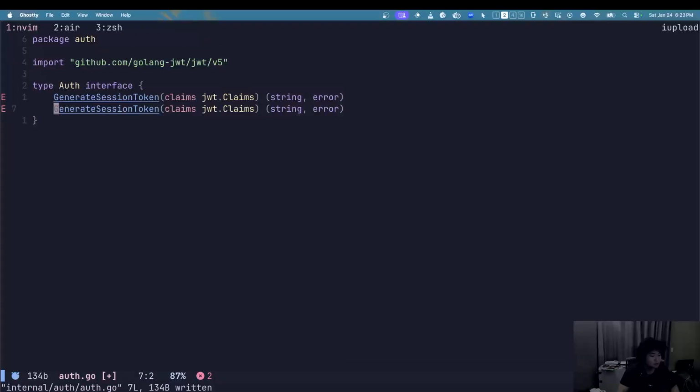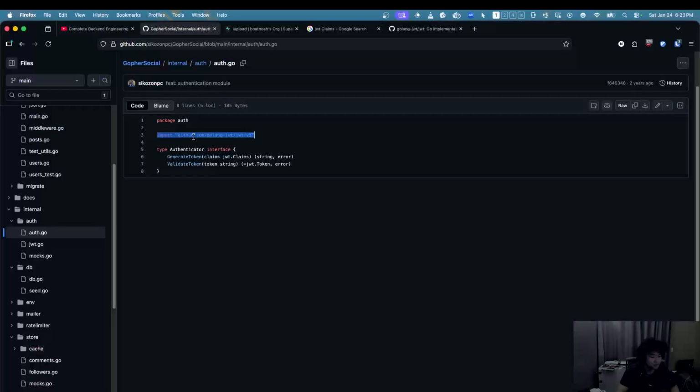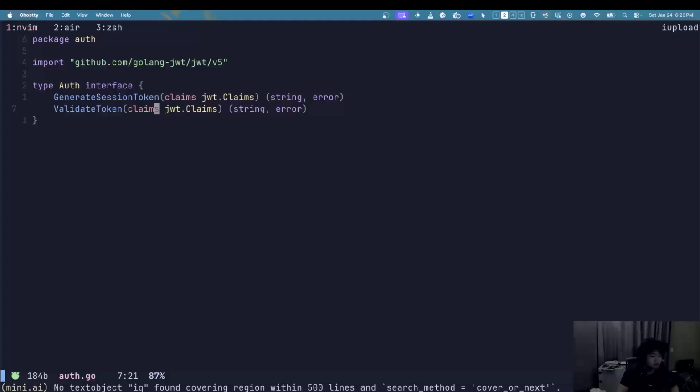And then we'll do, so there's generate session token and validate token, right? So which takes a token of type string. And we'll just return true, error, bool.